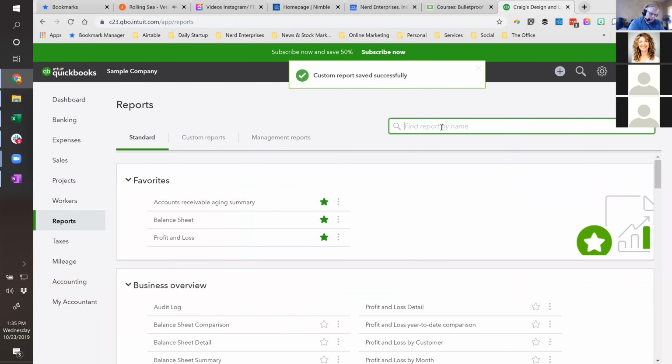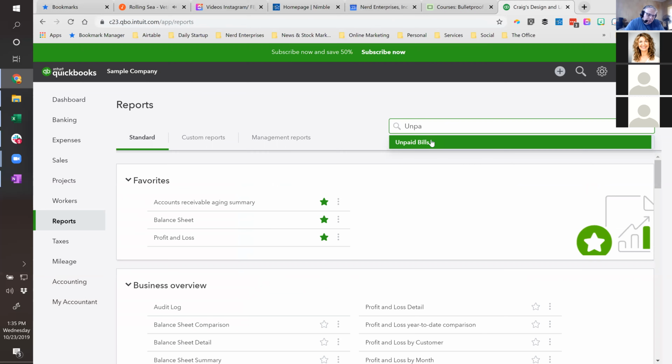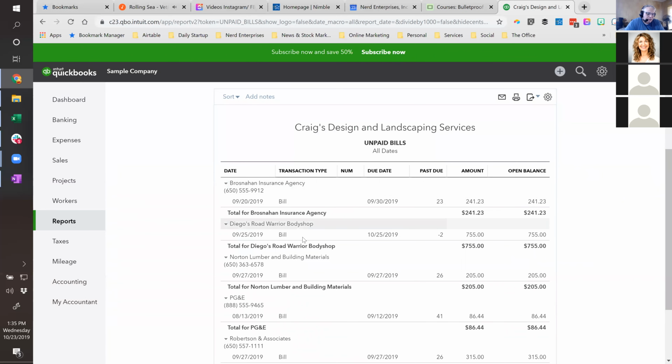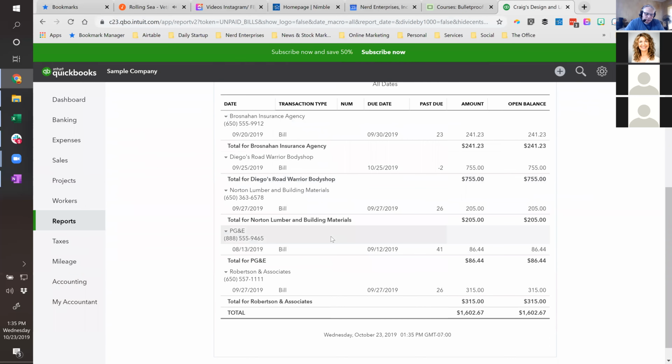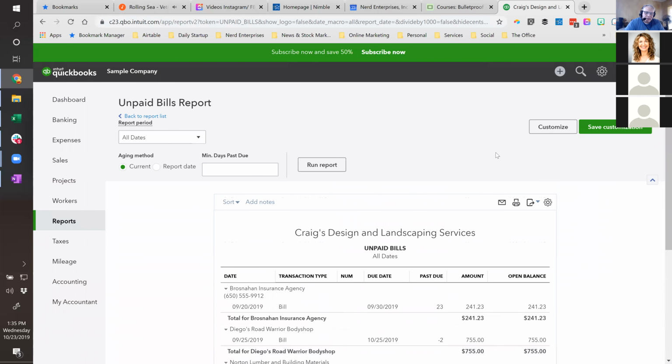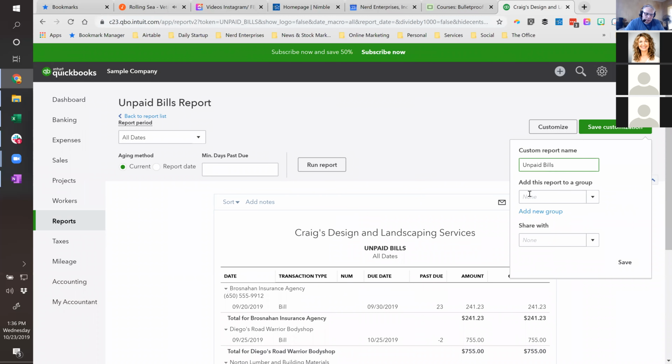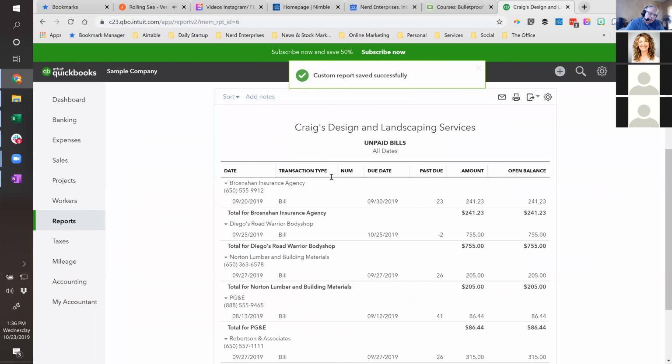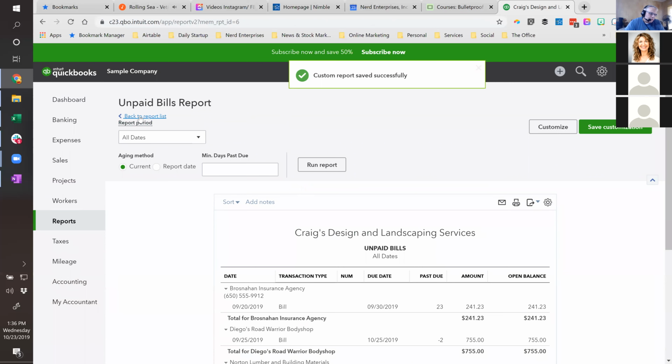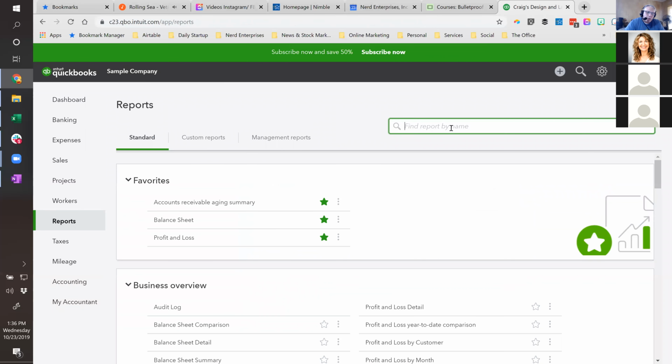And for accounts payable, it's called unpaid bills. It's basically the same report on the flip side, where you can see it broken down by vendor. And this is just going to be, you could send the aging too. And for those of you who may not be familiar, I'll run the aging to show you. And some clients I do send the aging to. But the difference is the aging most likely will only give rise to questions that can be answered on these two reports that I just showed you, right?